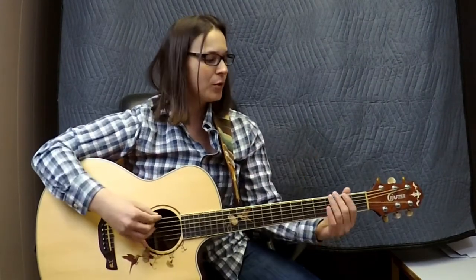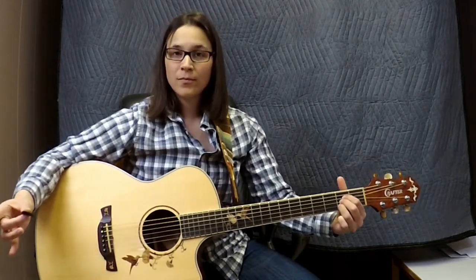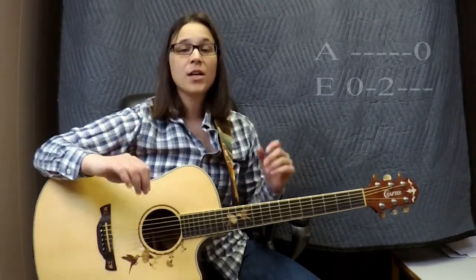It's not that much more difficult, but your chord changes have to be that much faster for you to be able to do this. Now, in the beginning, you probably heard me do a little lead-in. So that's how the song starts. There's a whole solo that he does, but we're just going to talk about the first three notes. So it's a little lead-in to the song.